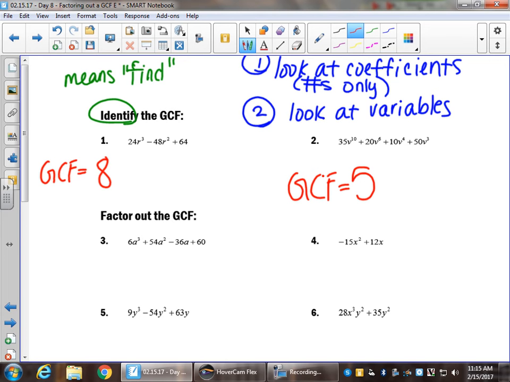That's the greatest? 3. Our 4th person has $3. So that's the greatest amount of money I can take from all 4 of them, evenly. Does that make sense? Yeah? v cubed is our greatest common factor.